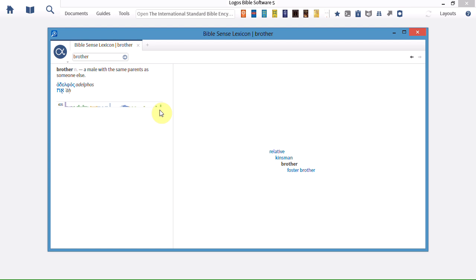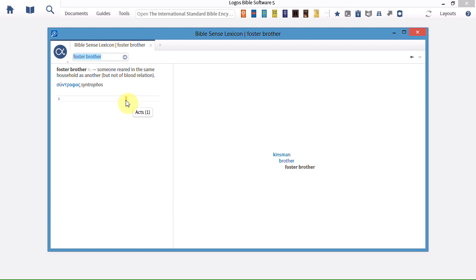Again, this is not for any use of the word brother, but this graph is specifically when the word brother means a male with the same parents as someone else. Here on the right we can see how this word has been categorized. We can look at narrower meanings of brother, so foster brother would be an example of a narrower meaning. It's used just once in the Bible, in the book of Acts.